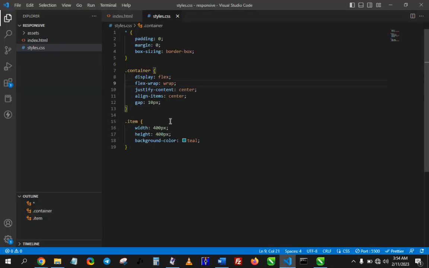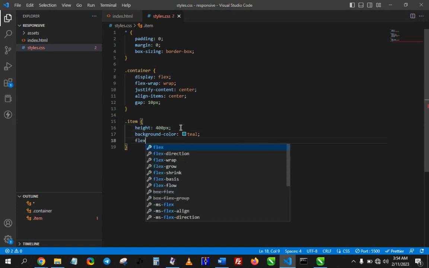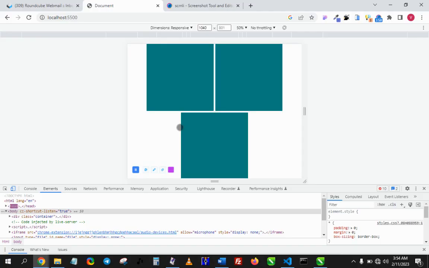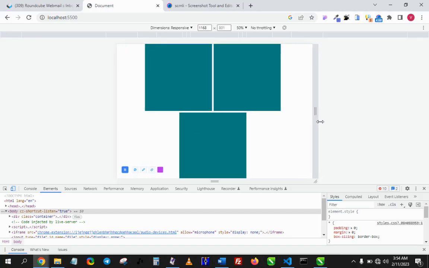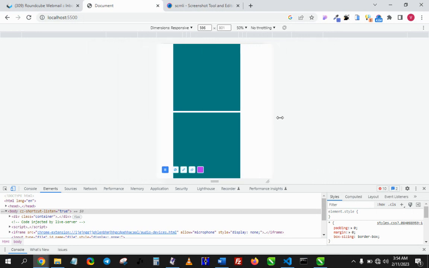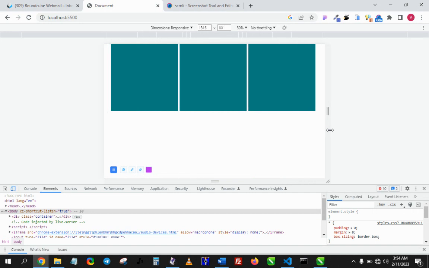But there is something you should use instead of width. You should use an item called flex. So if I were to say flex basis of 400 pixels, it will still give me the same thing more or less. I just wanted to see the different options.